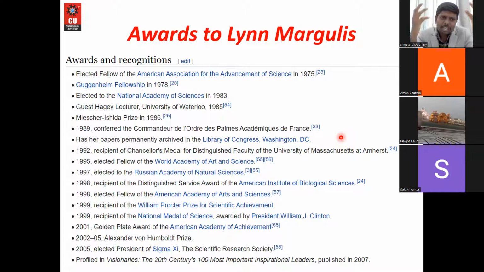She got almost 180 awards listed on Wikipedia. She is one of the best scientists in the history of women in science, with such a groundbreaking theory. Of course, there is some criticism of Lynn Margulis, that she said HIV evolved through some non-evolutionary theory. But overall, she did meticulous work in the field of symbiotic theory. So with this, I can start today's class.